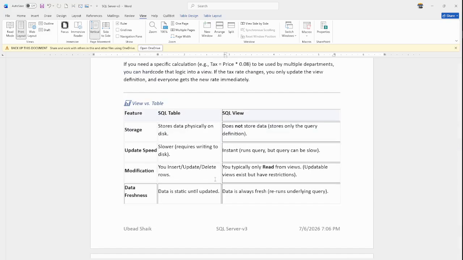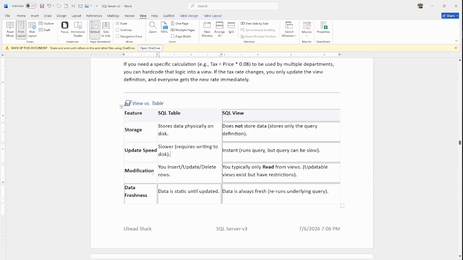So you see here view versus table. In a table, all the data is stored on the physical disk. A view will store only the query definition. Whatever query you do, it will give you only that information. It does not store any data. The table will be slower, because it will be writing on the disk. The view will just read it. It will be instant.